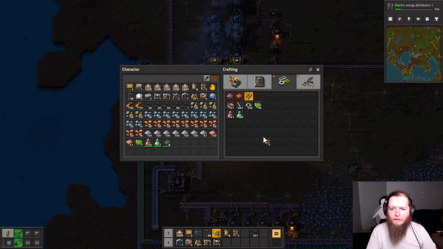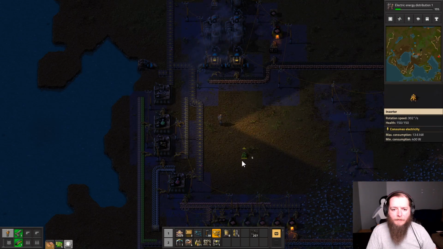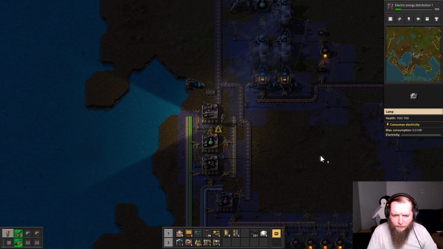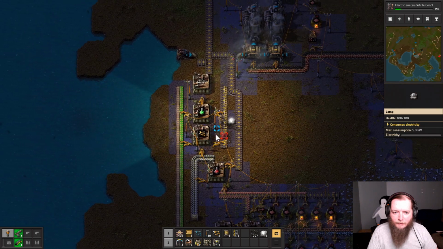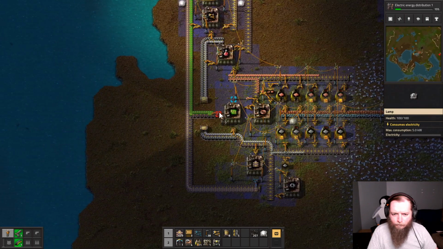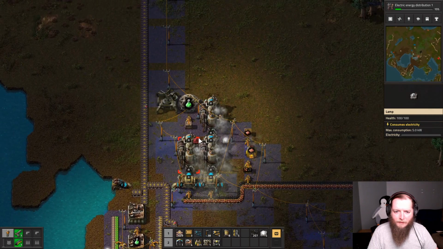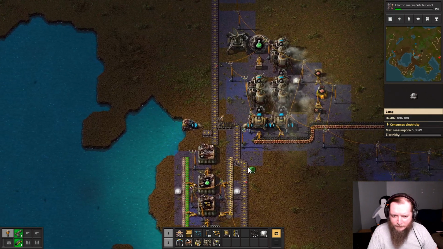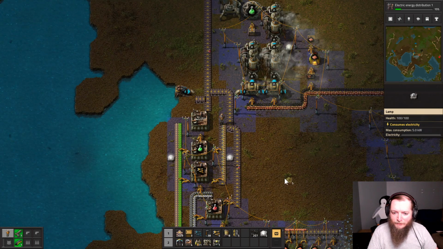Next thing I want to do. Where are those lights? Oh, I think I already did that. Let's add these here. Of course, I put it where there wasn't power. Oh, that is so helpful. Okay, big plus. Yeah, our green production is completely stopped because I just broke it. I'm in a pretty tight space here now as well.